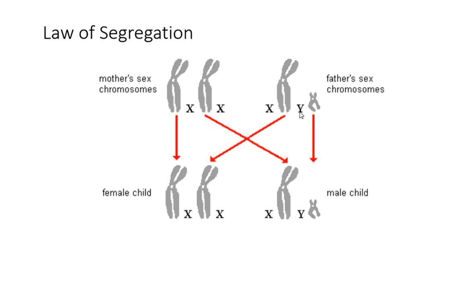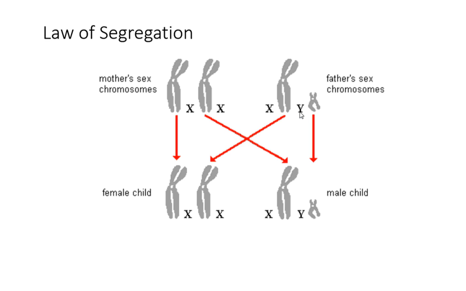If you remember, we talked about the law of segregation. The law of segregation said that the two gametes can have an equal chance of being inherited, so that if a person has a dominant allele and a recessive allele, each of those alleles has an equal chance of being inherited because those alleles separate during gamete formation. And here's a picture of chromosomes that demonstrate this.